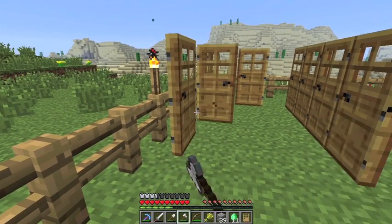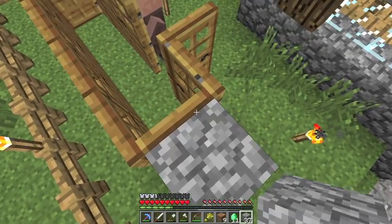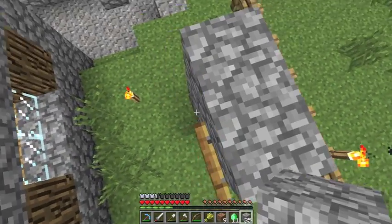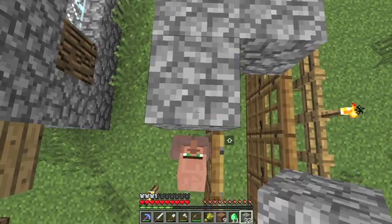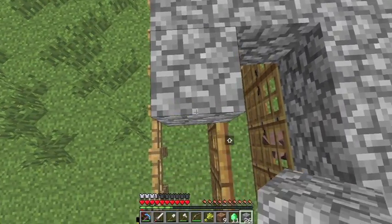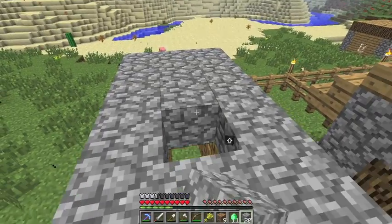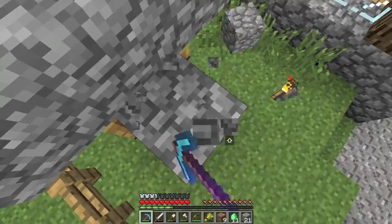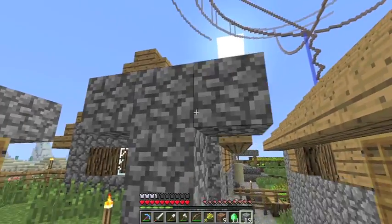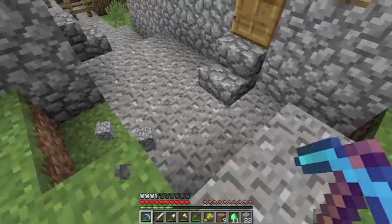Oh, that was a big lag spike. Alright. Wow, dude. What an idiot. Now this should make them all think that there are a bunch of houses now. If I am correct. If I'm not, then crap. But there is some other cheaty way that doesn't have any blocks, or it has like this weird shape in the middle. I think it's like this, with a bunch of doors around it, and it counts it as a ton of houses. It's really weird, but I think I'm just gonna use this.